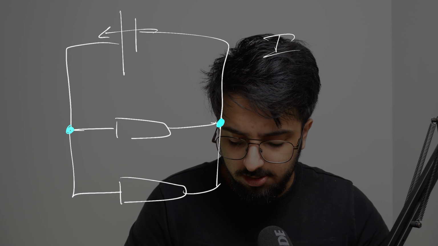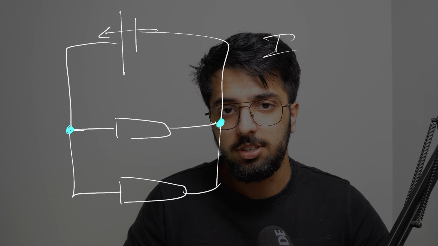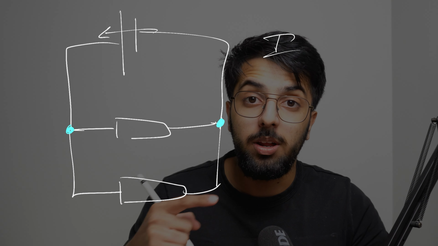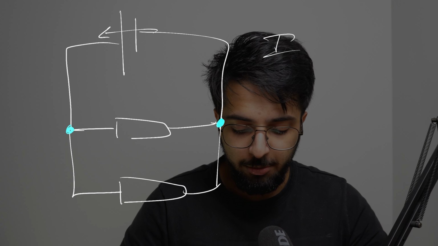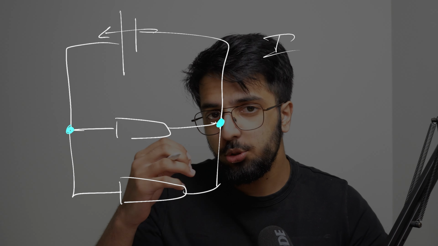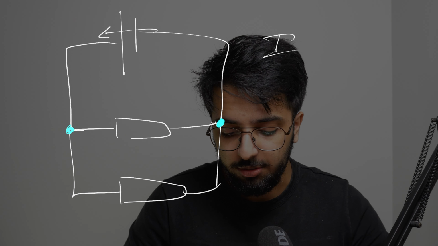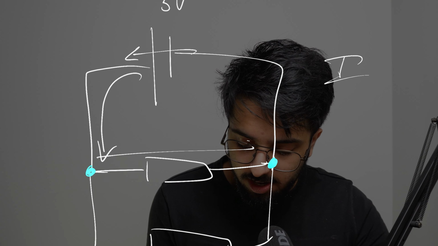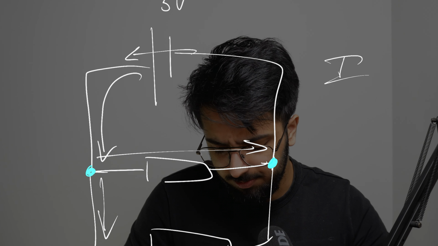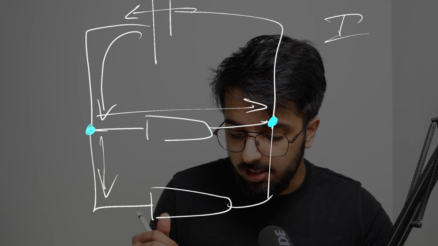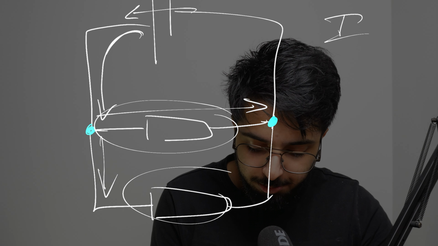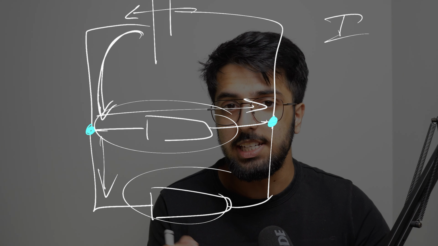Now, as for current, like I said in my series circuits video, things are considered in series when charge only has one pathway to follow. However, we can see in parallel that there are multiple paths for the charge to flow through. So it flows through here, and then it has a choice to split over here or go down over here. And so this is the reason why the current in each branch is different, because the current coming from the power supply splits off at each branch.